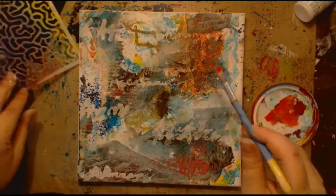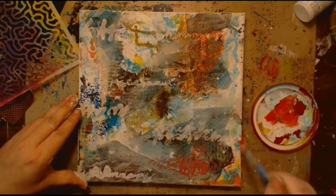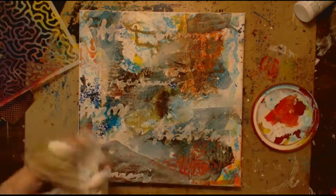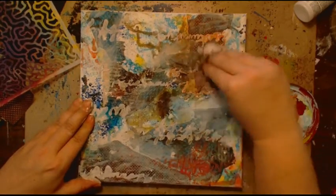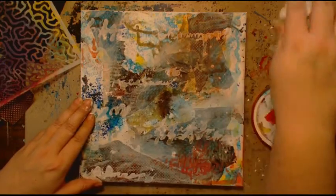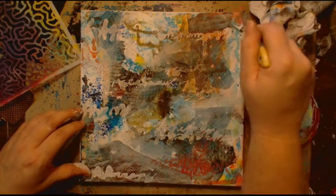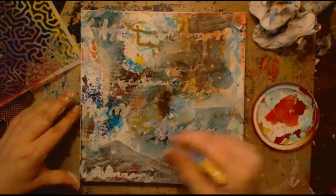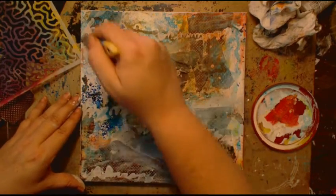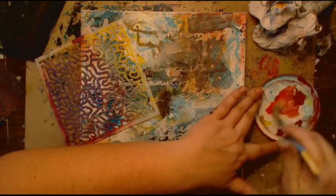See, I don't know if I like that color. Can I move that? Downfall of gesso. The paint sticks to it fabulously. We're going to pretend we love it. And later when somebody goes, oh, that's my favorite part, you go, yep, I totally meant to do that. Totally. Let's pick more of that up.